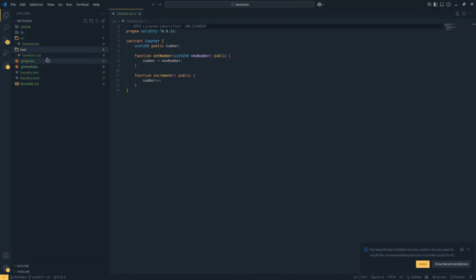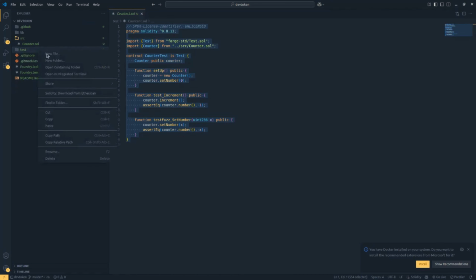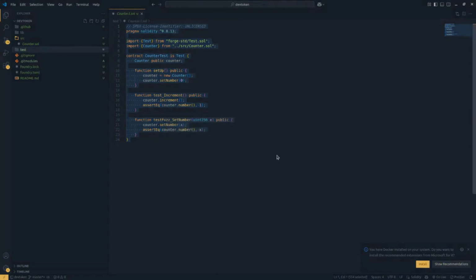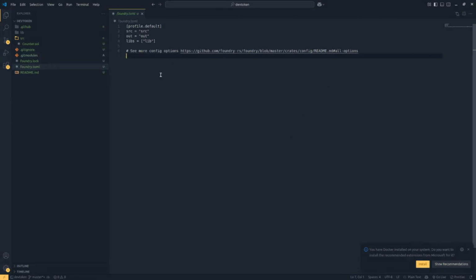So the source actually has a simple counter contract, right? And next you have the test folder, which, as the name sounds, is where you can write all the tests for your contract. Again, we won't be needing this in today's example, so let me just delete it. And then the major one is the foundry.toml file. Now this is sort of like the control center, every configuration detail regarding the project goes right here, right? So if you want to specify the Solidity version, or if you want to add RPC URLs or whatever configurations that you want, you do it right here, right?